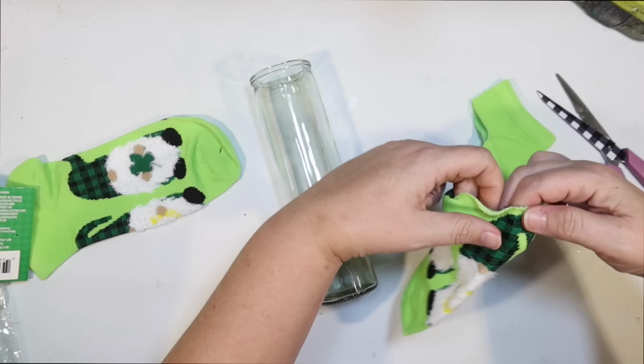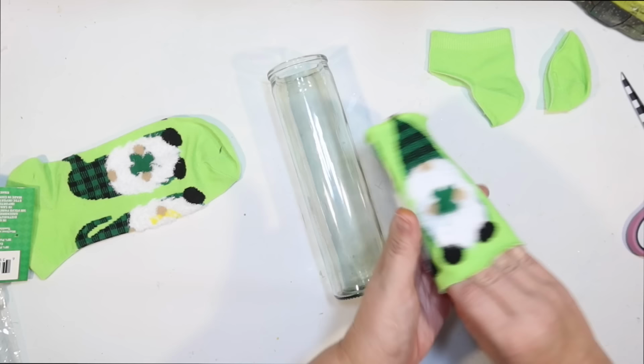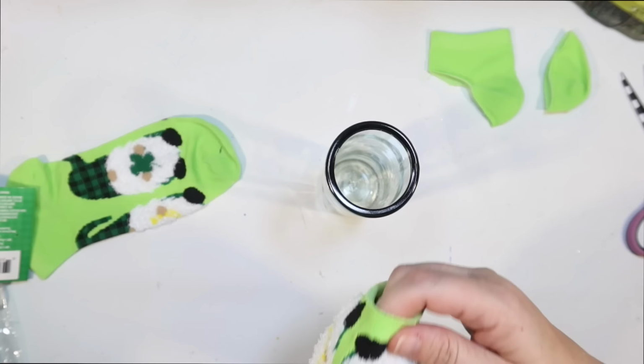It's got three little different gnomes on there, and they're wearing like the same hat as the gnome that we just DIY'd, which is really cute. So then I'm just gonna go ahead and do the same thing by cutting the toes off. And it's gonna give me just like a little sleeve. I thought that'd be a really easy way to decorate this vase from the Dollar Tree, and it actually worked out really well. I was quite impressed. So I'm just gonna slide it on, kind of like a little cozy, right?